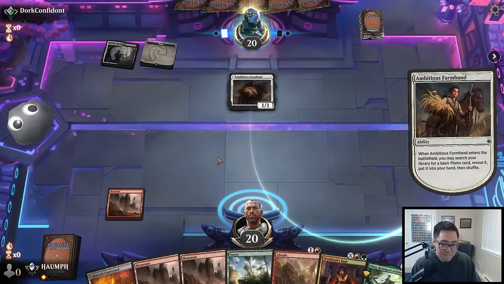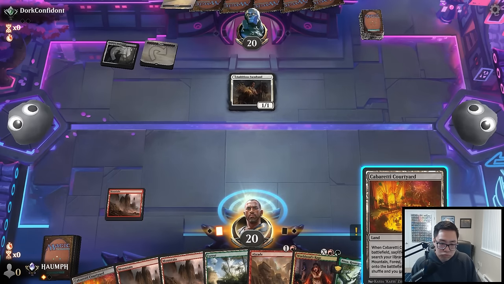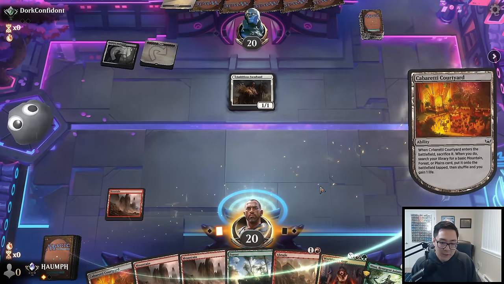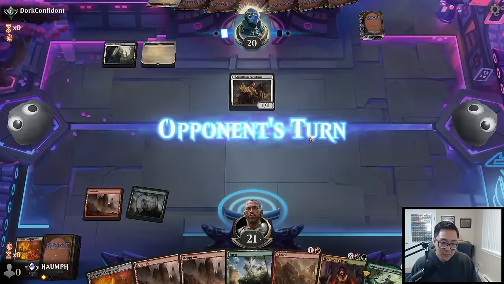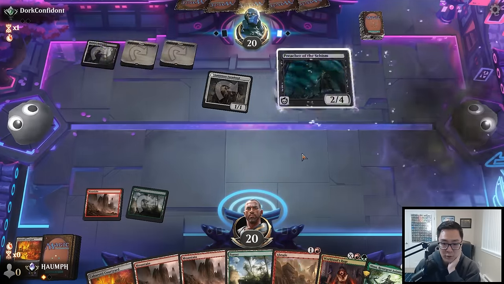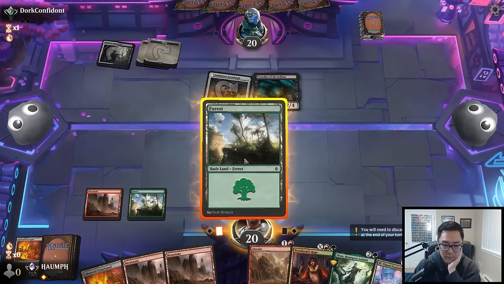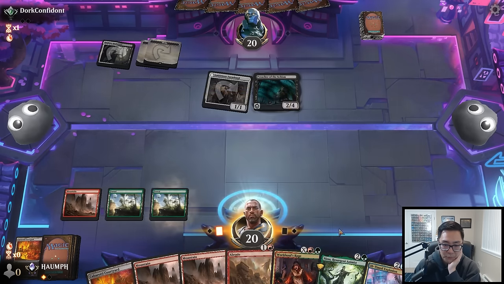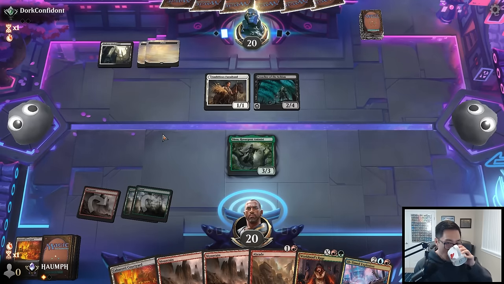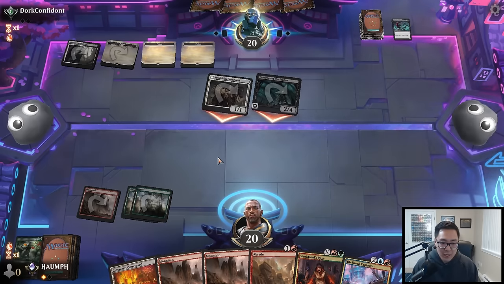Ambitious Farmhand, okay. I guess we can play the first one. I was saving this one for the Nissa interaction. Wedding Announcement. Oh, Preacher. Okay. Ooh, Ill-Timed Explosion. No blue source, though, sadly. I think we just have to run out Nissa and hope they don't have a removal spell. They had the removal spell. What if we just naturally draw Island? That would be great.